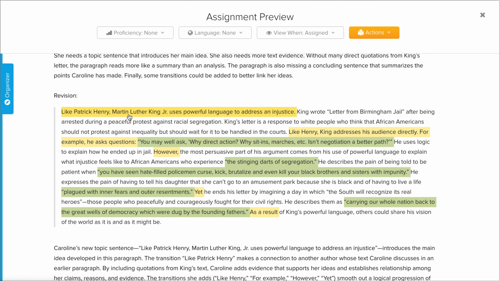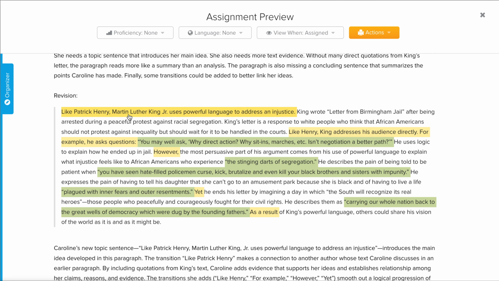She just talked about Patrick Henry in the paragraph above this, and now she's moving readers from Patrick Henry to switching over to talking about Martin Luther King Jr. This would be a lot easier for a reader to follow and see, okay, now she's talking about somebody else. She again mentions Patrick Henry a couple sentences in, tying it back to that paragraph once again, which I think is really effective. She has another great transition here.